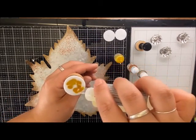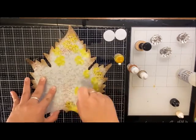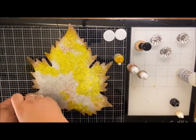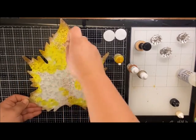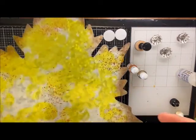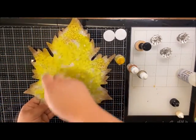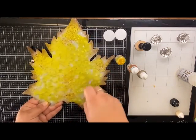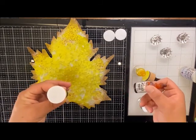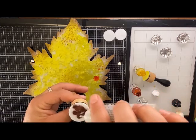I'm going to put the yellow right onto my dauber, then take my alcohol blending solution and drop a few drops, and go all the way across the leaf. It doesn't have to be fully colored in because we're going to be adding that orange and a little bit of gold. You don't have to put the blending solution because you can see this galvanized piece has really good marbling already, but it will help the other colors blend into each other. Now I'm coming in with that orange - it dropped on there and that's okay, it'll blend right in.